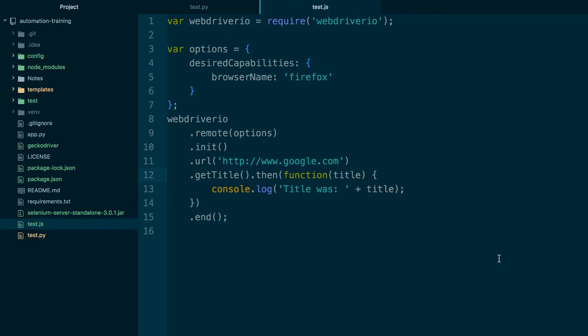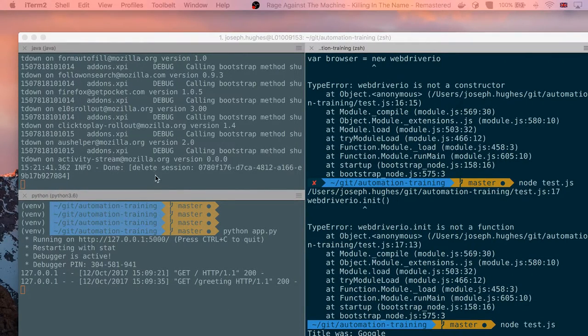So instead of doing that, let's actually get what we've built, basically. So we're going to change this URL to localhost 5000, and then I don't want to get the title. I'll comment this entire bit out. I want to now use a slightly different method inside this WebDriver IO. So let's not forget what we've got. Yeah, Chrome's over there.